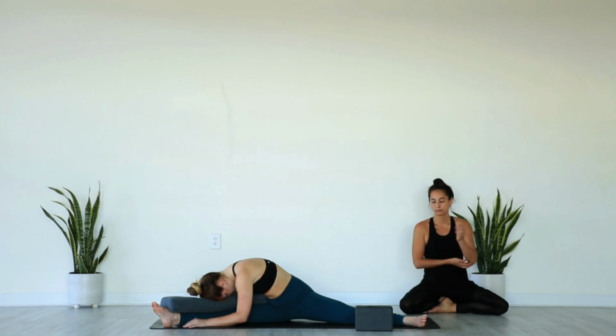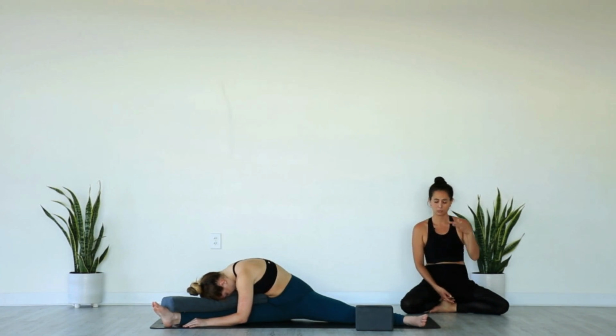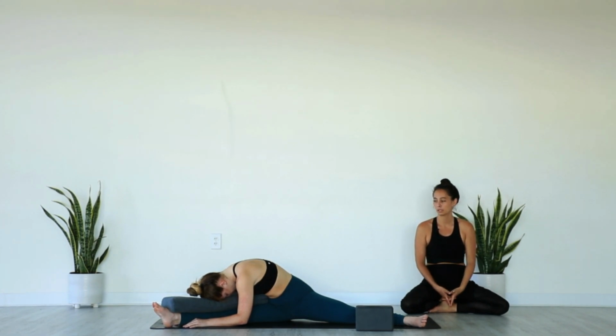I want you to try and take 4 more deep breaths, but try and get those inhales and exhales to be anywhere between 7 to 15 seconds long. And even if they are only 5 seconds long, that's where you max out at, that's fine. But just take as long and as slow inhales and exhales as you can.